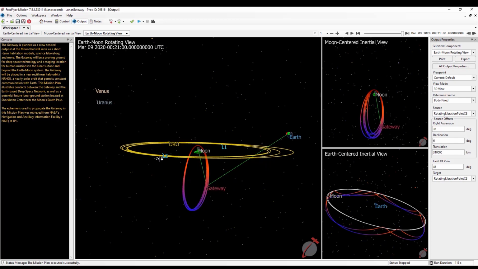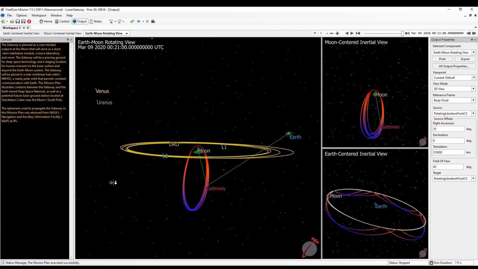So the NRHO and DRO are both special orbits that exist in any system that can be approximated as a circular restricted 3-body problem. That is, any system where 2 bodies of significant mass, in this case the Earth and the Moon, move in circular orbits around the very center of the system, and the 3rd body, in this case our spacecraft, has negligible mass by comparison. This type of problem is represented by the Sun-Earth system, the Earth-Moon system, and numerous other planet-Moon combinations.